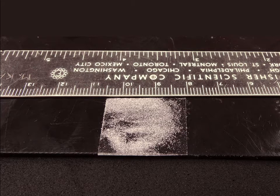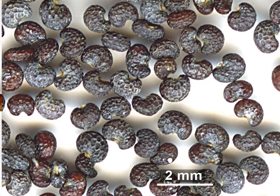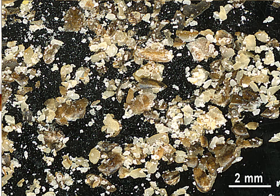A two-sided sticky sheet or tape helps to solve the problem. Powders such as grain flour need to be spread in a thin layer to capture the individual powder particles. Firmly attached to a black plastic sheet, the exposed sticky side is lightly pressed onto the flour surface and the excess flour is removed using a fine brush and a stream of air. Then the flour sample and the ruler are placed upside down on the scanner glass. In many cases such as amaranth seeds or ground chia seeds, it is preferable to cover the samples with a black plate before closing the lid to obtain better contrast.